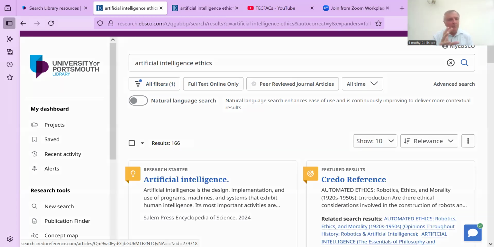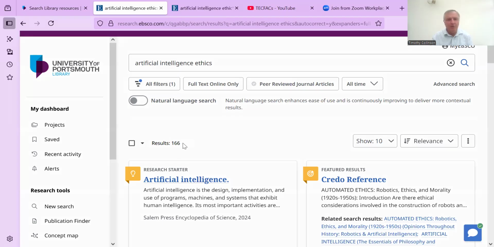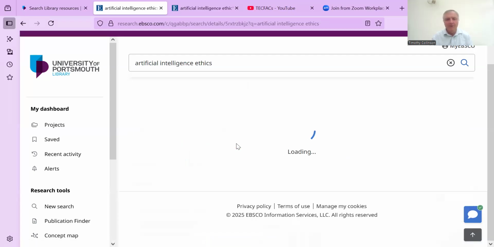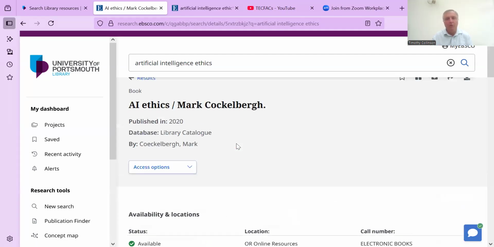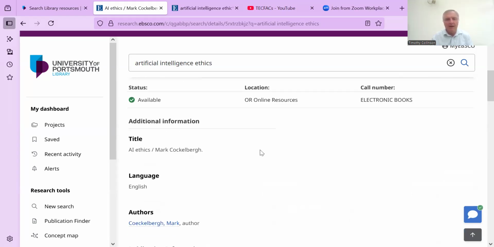And now, again, we're just looking at the library catalogue rather than everything. So that's one thing you don't have to keep doing if you just search the library catalogue. But there is an advantage of coming to Discovery to use this. You can see here you're getting 166 results now, getting a little bit more sensible. But the one advantage of coming here to use the Discovery service rather than going via the library catalogue is because if I click here on a title, I won't actually go into the book, I'll go into the record for the book, and you can see here the details of the book and all of that kind of thing.